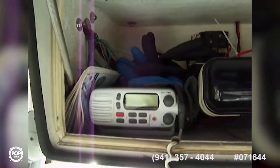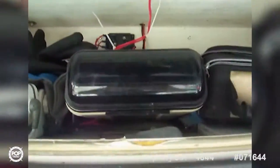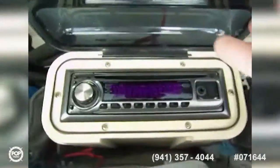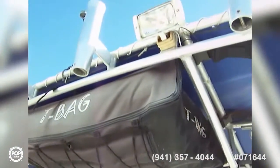Above the console, we've got an electronics box, and in there we have our Standard Horizon VHF. We also have a stereo in there. Let's see, what is that? A Kenwood. Nice Kenwood. Scared the heck out of me right there. Very large, looks like an oversized T-top. We also have a tea bag back here with your life vest. You've got spreader lights in the back.